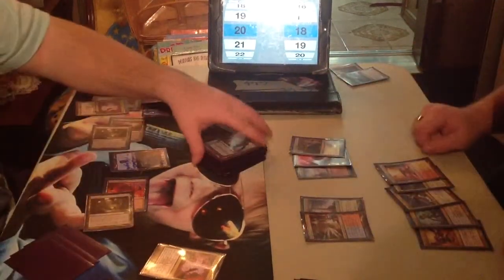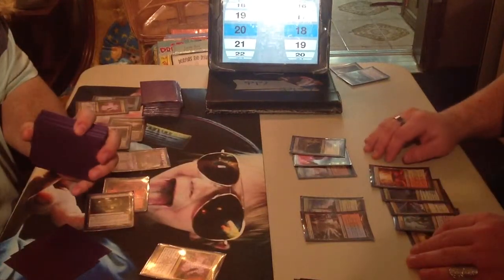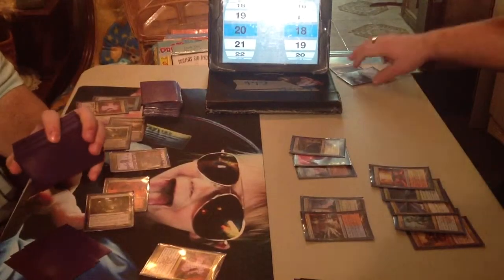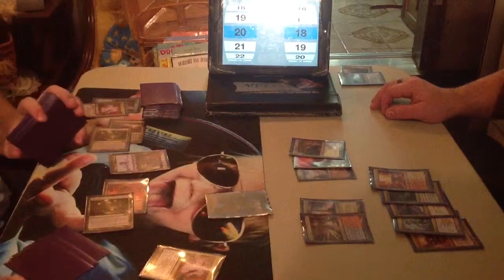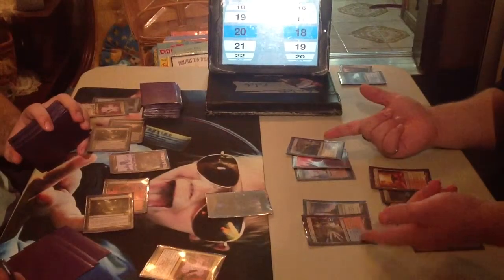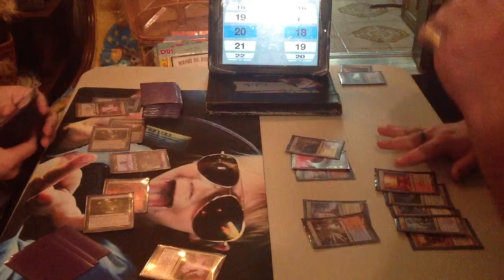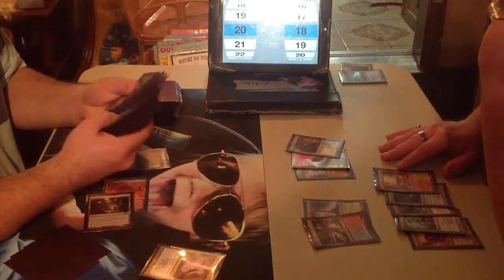Right down your hand now. What was I going to draw? Island. Yeah! Land. It is this island. Hey, the island does work good with the Sphinx's Revelation. You know, I'm just saying. Blue, blue, blue's okay. Blue, white, white. Blight, blight. So now we're gonna exile that singleton Aetherling.